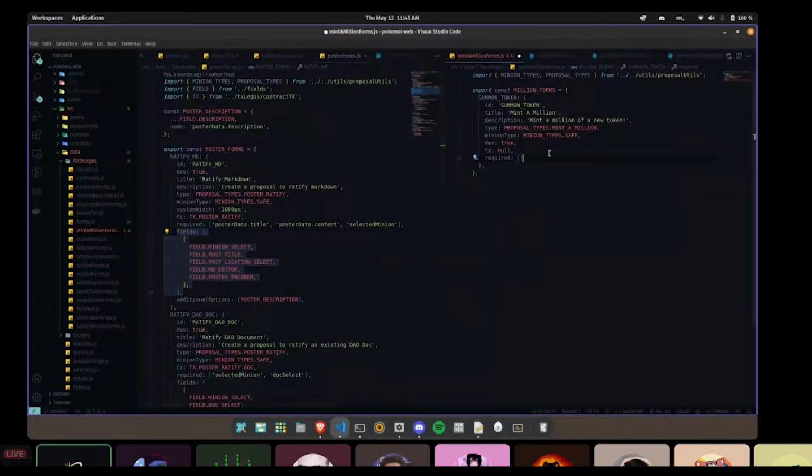And then we have our fields. This is kind of the tricky part with forms. You got to do an array, and then you would want to do an array for however many columns you want the form to go in. So for this one, we just need one column. So we're going to do an array and then an array inside of it. And then we're going to start building fields.